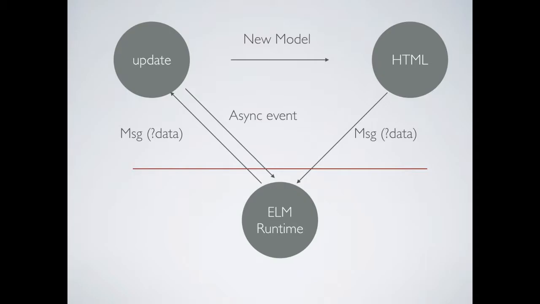Okay, so let's say we have an HTTP call. Let's say you have a button that needs to preload something. First of all, you will pass a message from HTML to the Elm runtime. The Elm runtime will call an update function, and the update function in return will call an async event to the Elm runtime. And once the Elm runtime has executed, it again will pass a message back to the update function and back to HTML with a new model. It's going to make more sense when we start working on it, but basically the idea behind Redux is taken from Elm. Something that updates your storage is in a single place, and the model that you get is responsible for rendering all the HTML.